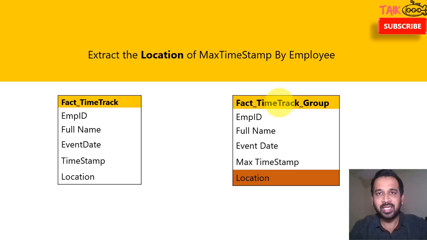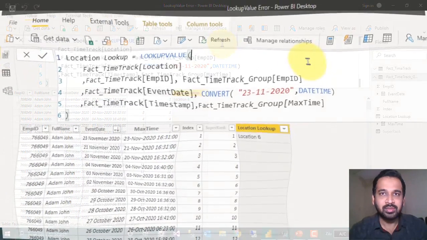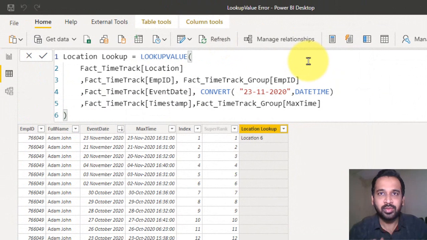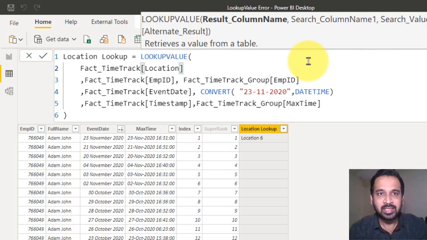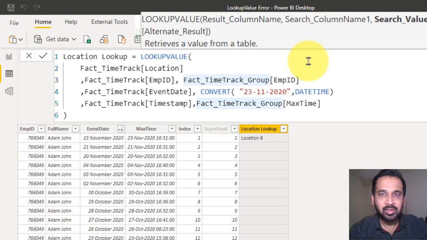Now let's go to Power BI and see how it works. Here I have written the LOOKUPVALUE function in order to save time. The result column, I'm just taking it from the location, from the time track table. And here for the value comparison, I'm taking this employee ID to employee ID.